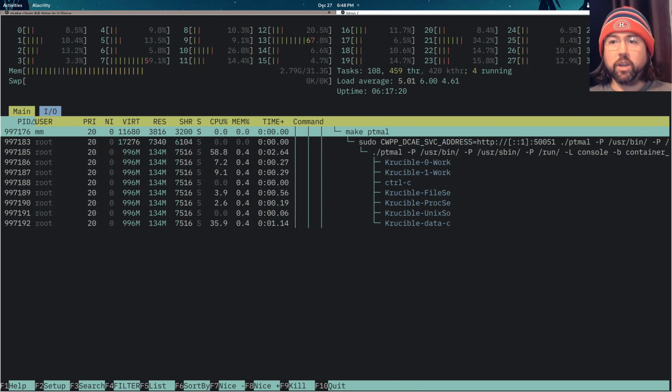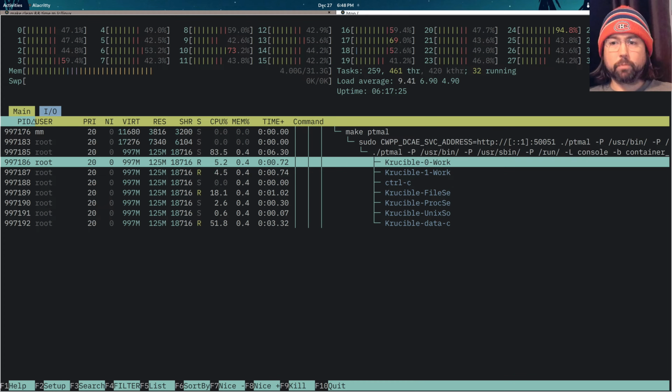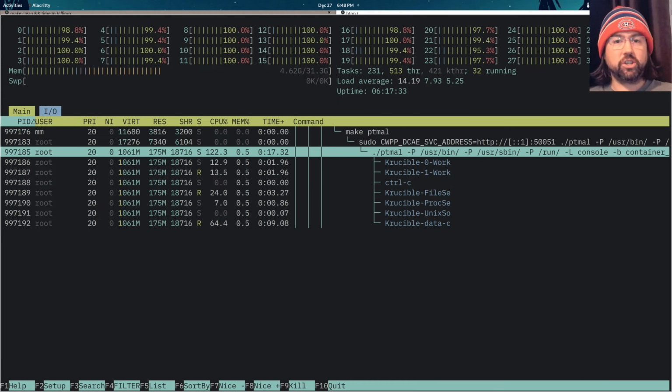And what I want you to start looking for here is the memory usage of this program called ptmal. And what I want you to pay attention to is the resident size. So this is the RSS of the application. And I also want you to observe the CPU usage at the same time.